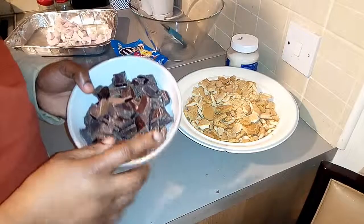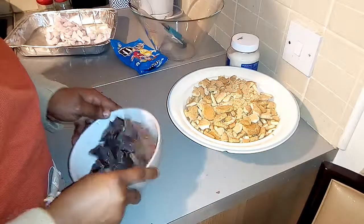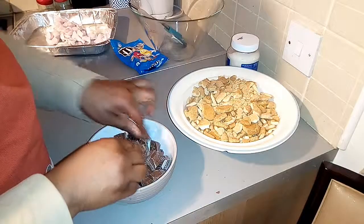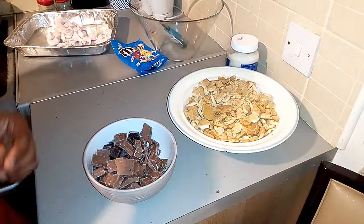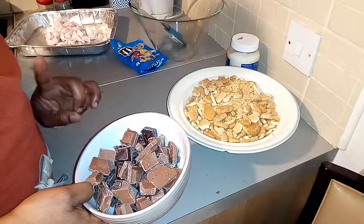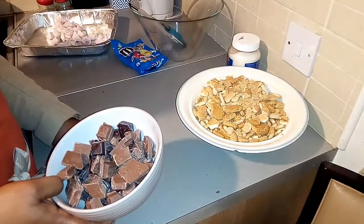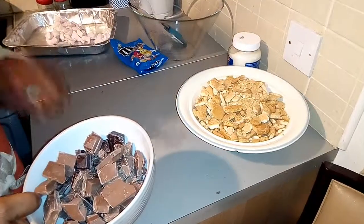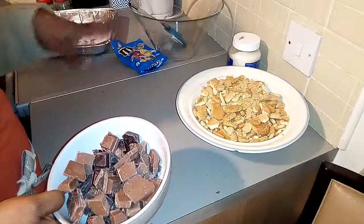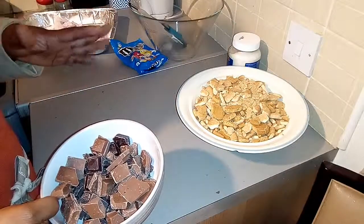I really want it to dissolve faster. This dark chocolate is so bitter! I'm going to warm it in the microwave because I want it to go fast — it's late at night. I'll microwave it in intervals of one to two minutes, bringing it out to stir each time so I don't burn the chocolate.